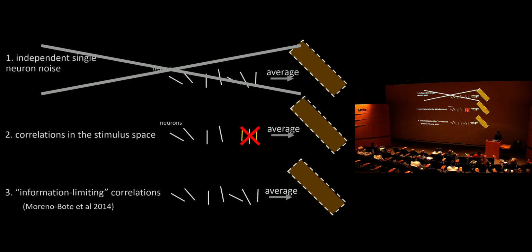So what happens here is that the whole population shifts its activity. All the correlations in the population are across the whole population, and at any given stimulus, all the neurons are influenced to tell the brain that the stimulus is different. Okay. You might think this is kind of a crazy thing to think might happen, but we're going to try to distinguish between the two. But I'm just going to tell you some examples of where these information-limiting correlations might arise.